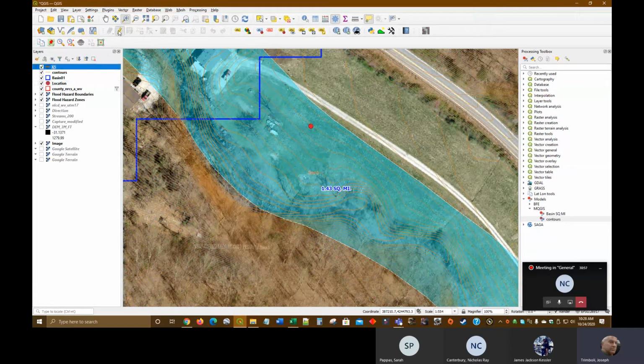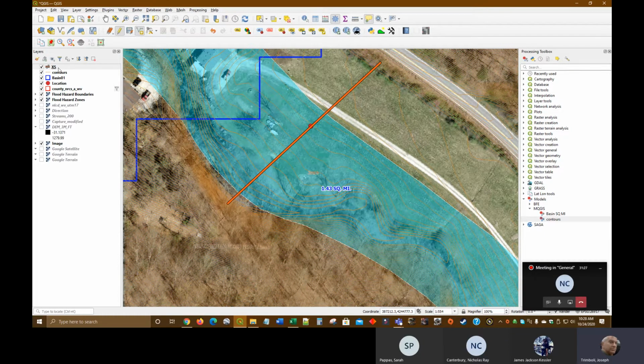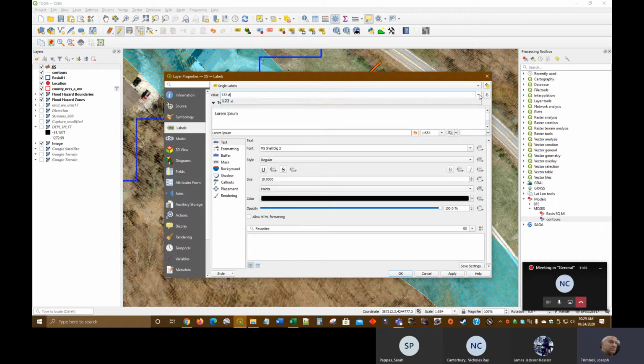Okay, so let's put in cross sections. Put my line in. I want it to go right through that point. I want it to go across this creek. And I want it to go a little bit beyond basically the floodplain. I want to identify the entirety of the floodplain. So I'm going to take this all the way up to here where these contours start sloping up also. And if I had my elevations turned on, I could actually see what those numbers are and how they correlate to each other and how they relate on each side of the creek.